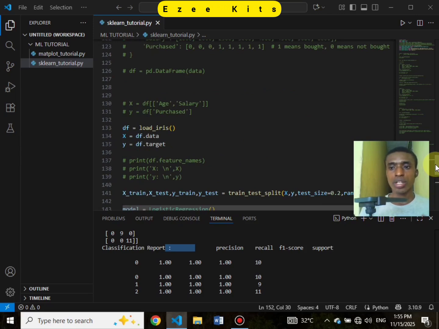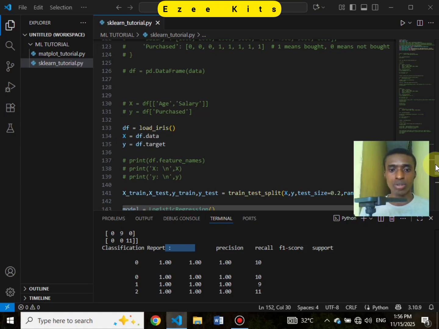So this is how you can make use of some data that is available out there, like the data that Scikit-Learn already provides, or you can make use of real-life data. But as we go on, we're going to make use of real-life data. For some of this data, the prediction that is being done here, I'm still confused on some of them. To get 100% on a whole lot of data, maybe it's a linear type, or maybe it's a simple type of data.